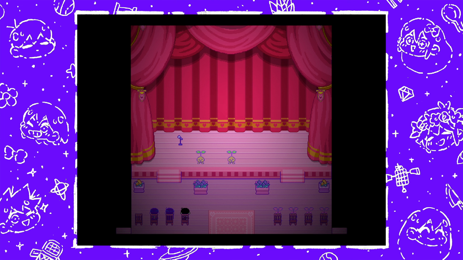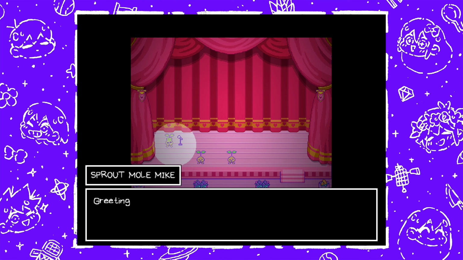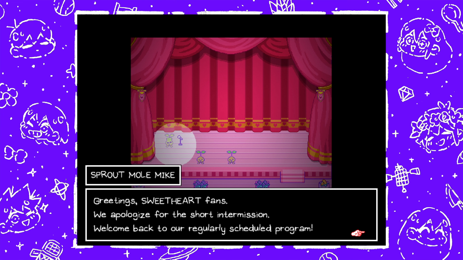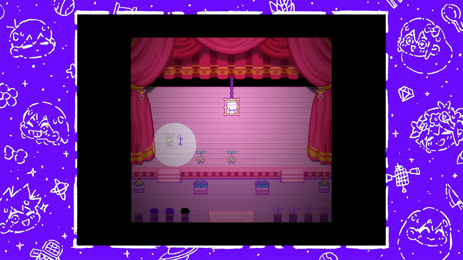Look at the stupid chattering. Thank you. Greetings, sweetheart fan, says Sprout Mole Mike. We apologize for the short intermission. Welcome back to our regularly scheduled program. During the break, we regret to inform you that a tragic accident... Holy shit. Let's try that again. That a tragic accident has occurred right here on this very stage.